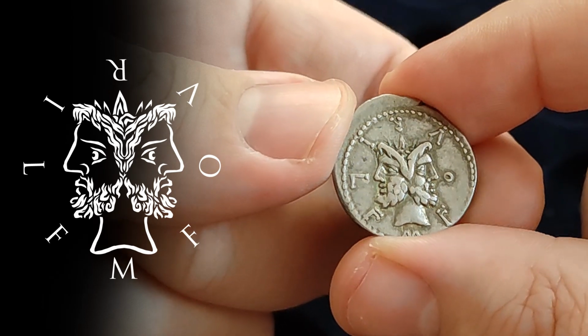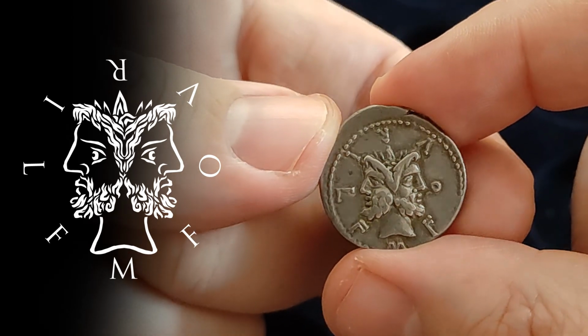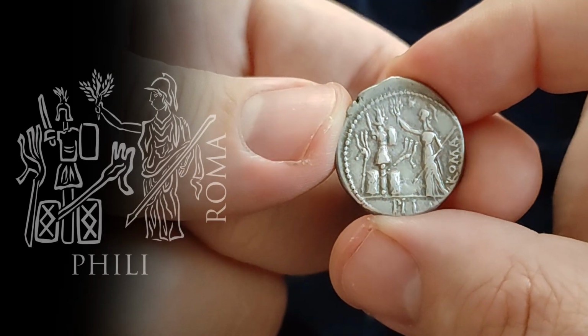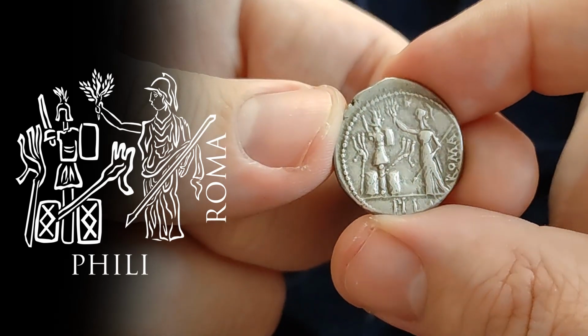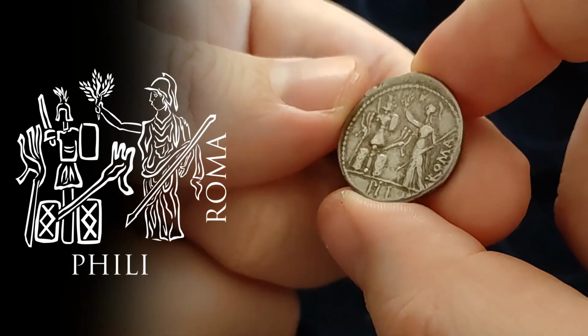And we can also read at the letters the first part of the mint official's name, Marcus Furi LF. The reverse shows the military event the coin was supposed to celebrate. You see, traditionally, when an army defeated the other, a tropaion, the origin of our word trophy, was erected at the site of the battle.